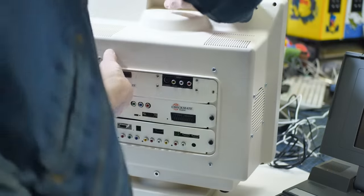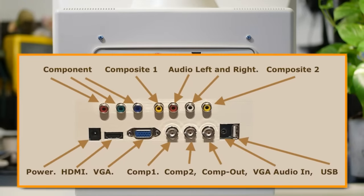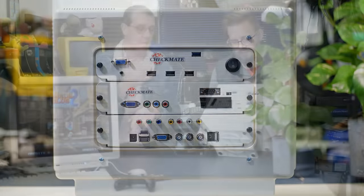These have got different cards in them — this is more of an experimental one with some experimental boards we're working on. The standard one comes with VGA, HDMI, two composite ins, a composite out and component in. The one above it has the RGB SCART interface. It's got another component but it will do non-interlace as well as interlace, whereas the basic one won't. It also has CGA and EGA support, which I'm very excited about, because it is difficult to find appropriate monitors for that. And if you've got a Commodore 128, your 80-column mode can be plugged into the back of this, and you can switch between 80-column or normal 64 display.